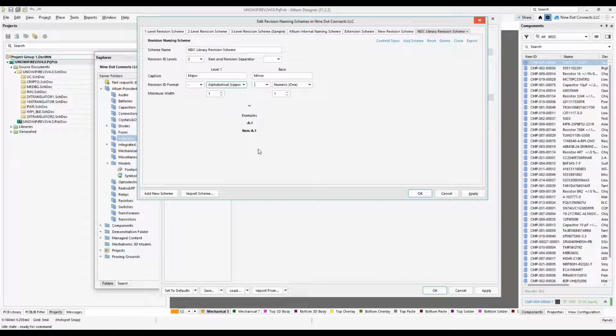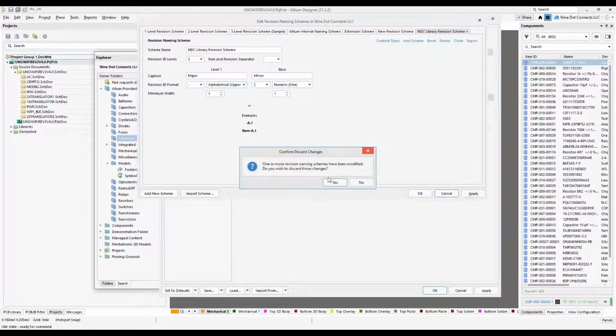If you're going to set this up, for components I recommend a very simple revision scheme, and again, you can use the one that Altium already provides. If you're going to do something with projects, then come up with one that's going to work best for you if you don't have a formal system. But if you do have a formal system being provided by the company, because in the end your projects have to make their way into some formal document control system, then you may want to see if you can set this up to be similar to the company standard. So there you go. Once you save it and you create a file, then you can tell it what scheme you want to use. So that's the revision scheme.